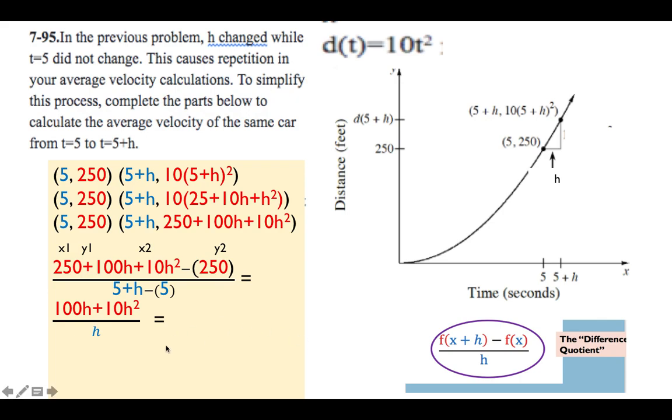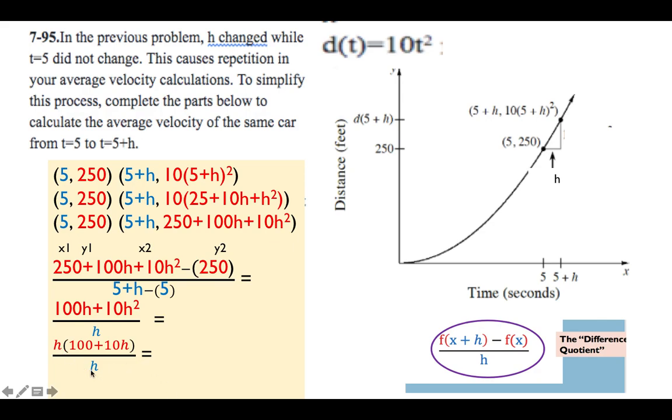The next part that we're going to do to simplify this even further is, you notice this h right here and this h squared right here. We're going to pull out a common factor of h. I'm just going to factor out the h. Think of it like backwards distribution. And if you're still wrapping your mind around this, if I was to multiply this h back in like this, I would get 100h plus 10h squared. But think of it as I pulled out one h, and this is what I'm left with inside the parentheses. So that's why and how that happened.